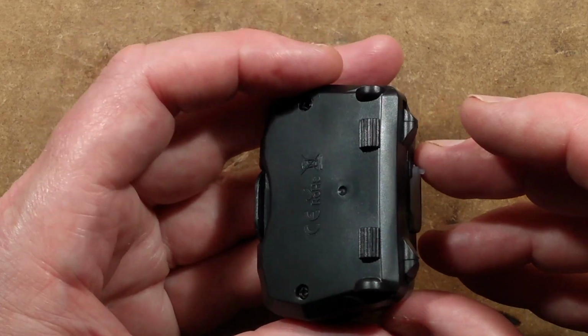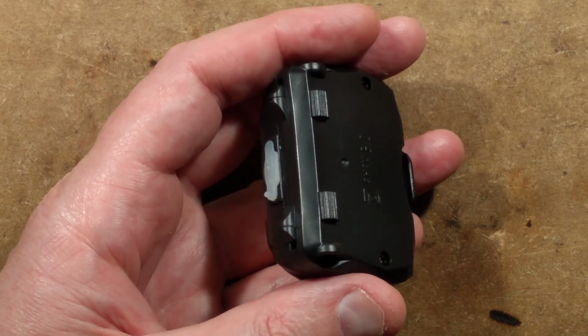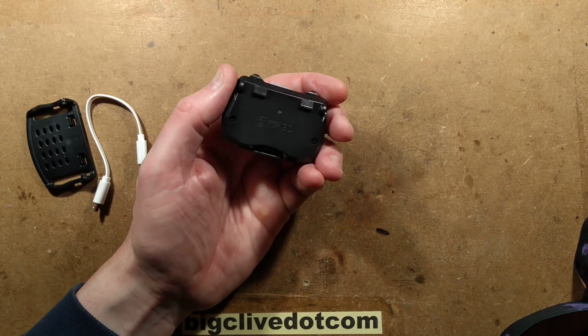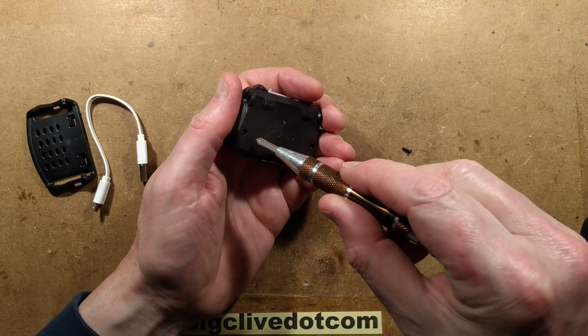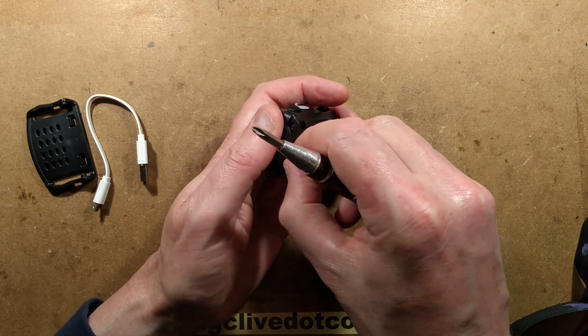Other things I could mention about it at the moment? Nothing really. Let's open it up. Oh, I was saying that I put it on charge. When I got this, I decided to leave it on at mid intensity, because it only does high, low and flashing. I just left it on overnight, and in the morning it had gone out.